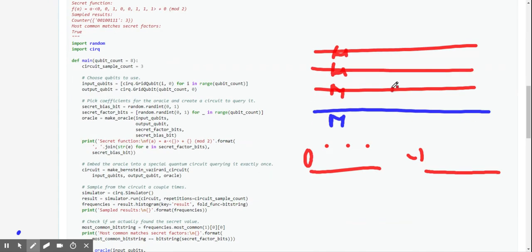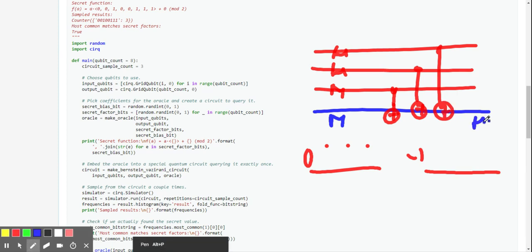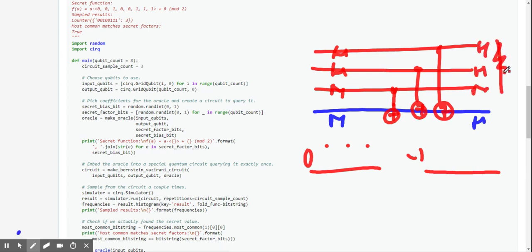When we apply the control knots here, for example, and then the Hadamards, then you're just measuring these guys, in terms of constructive and destructive interference.